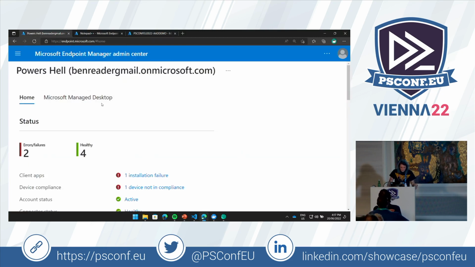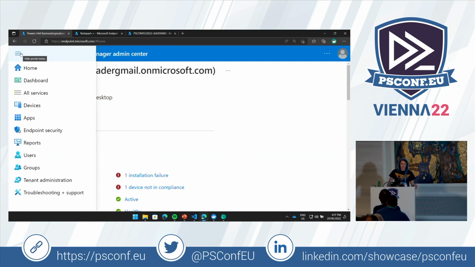Let's go back over here. Okay, so what was I going to show you from here? Let's have a look at that report first. So let's just check that data. The app that my manager wants me to start automating the groups for is Notepad++, because it's the most important thing ever, and it's mission critical, and we need to make sure that all of our computers have it. Yes, exactly. Sure. Okay, why not?